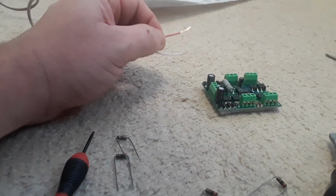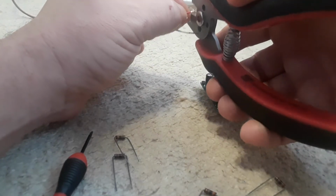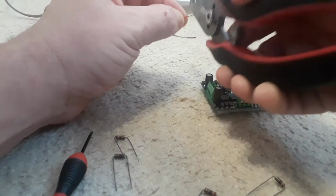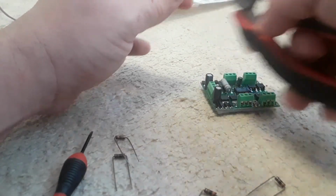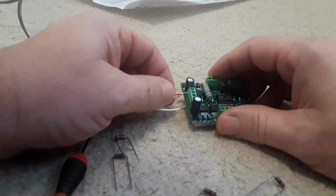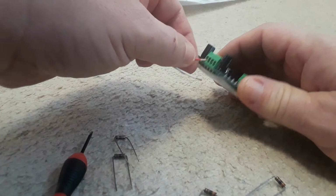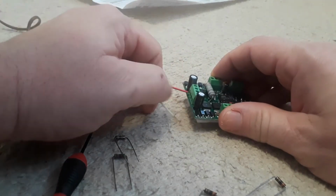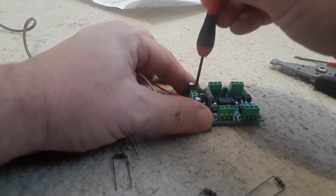That's a little bit too long. Trim that down a bit. Okay. Yeah, forgot to unscrew that.